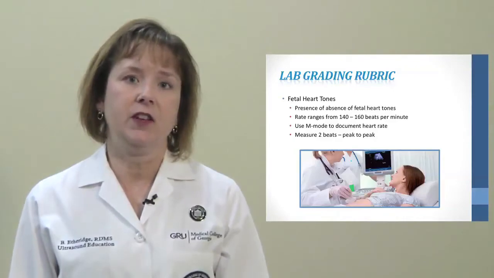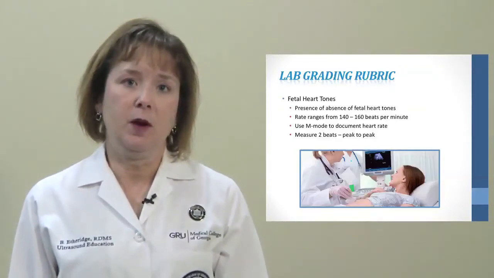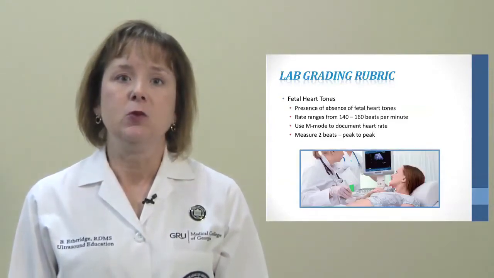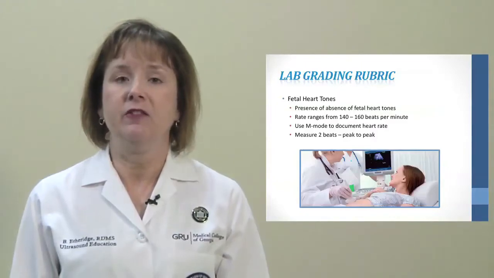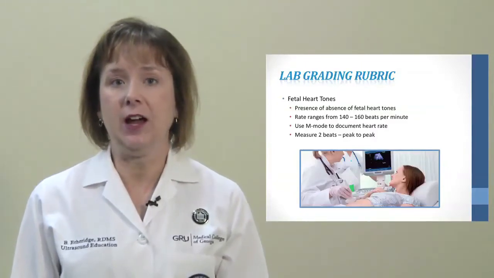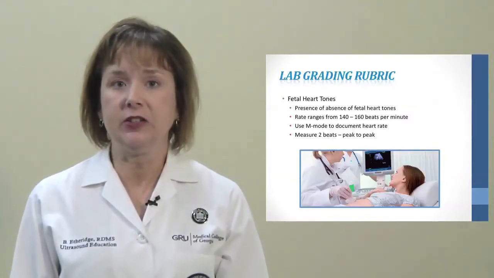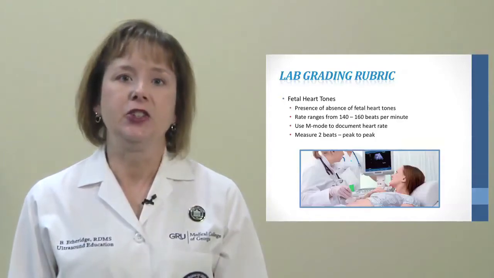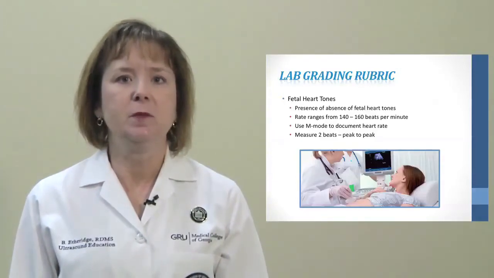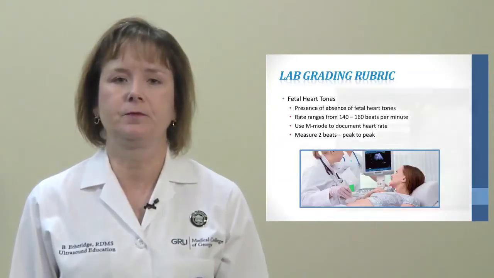First, identify the fetal heart in the chest of the fetus. Then initiate M mode and then move the cursor to the heart. You will see on the M mode display the valves of the heart opening and closing, which will appear as wavy lines. Once you freeze your image, select Calculations or Calc and choose the 2-beat peak-to-peak measurement. You will need to measure 2 beats as seen in the image in the next slide.